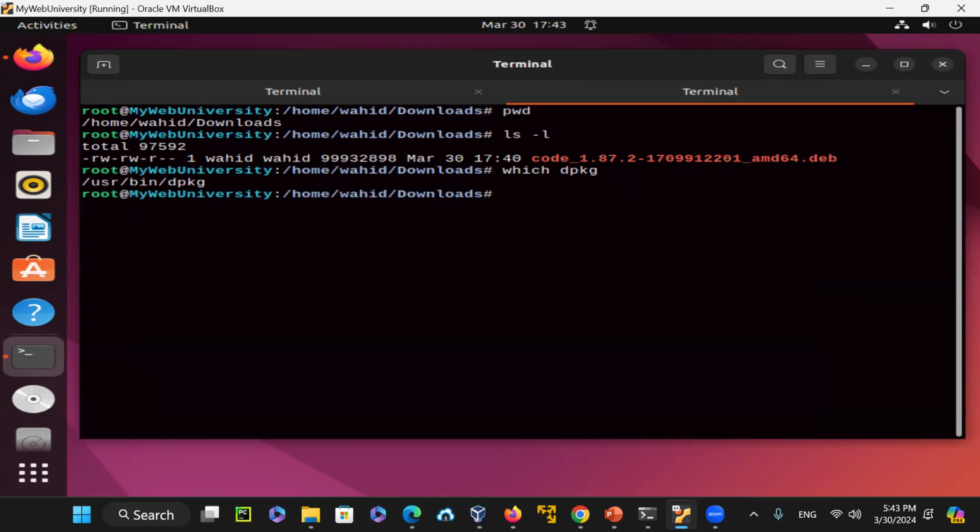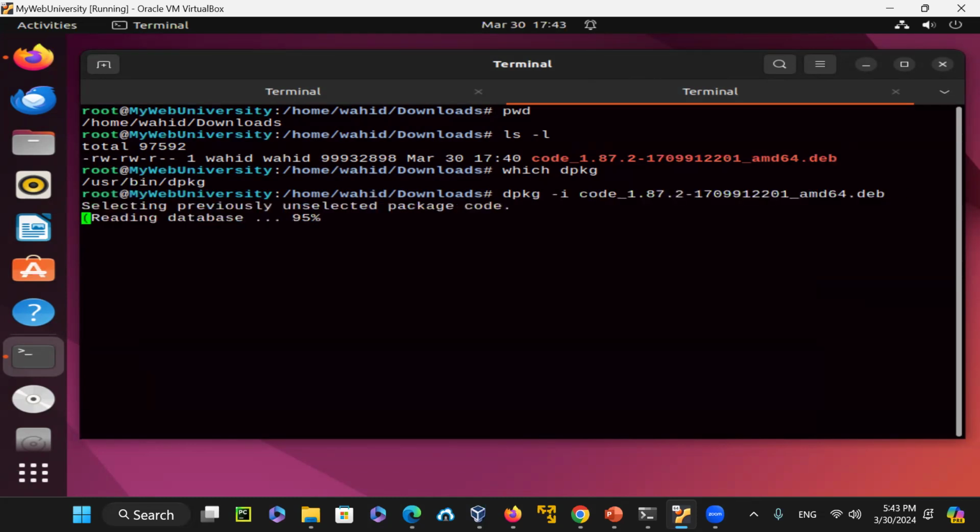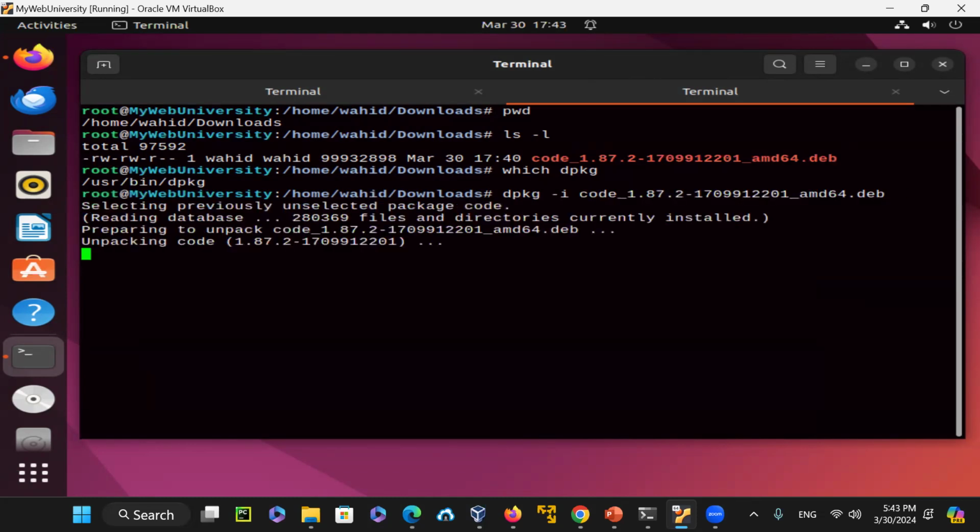Like if it's Visual Studio Code, then you have to type in that one. But at this time, I have downloaded the Debian package, so I'm going to do dpkg -i for install, and then code and press tab. It will just complete the rest of it. It will find the package. Once this package is installed, I will have the binary called code because it stands for Visual Studio Code.